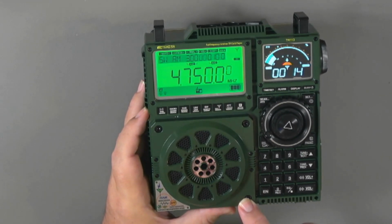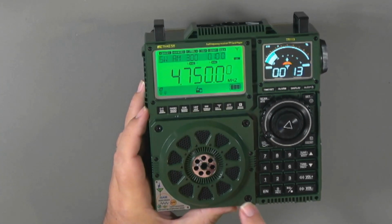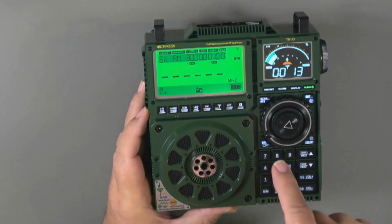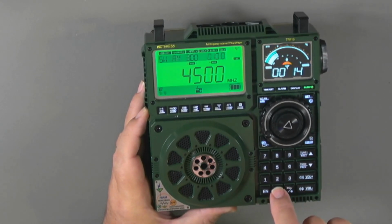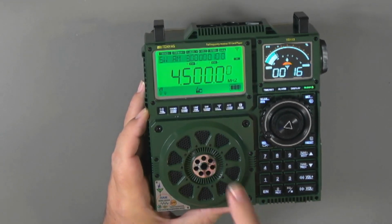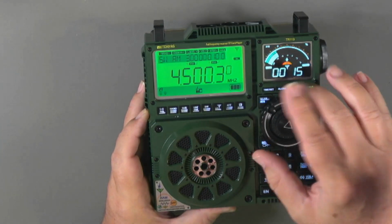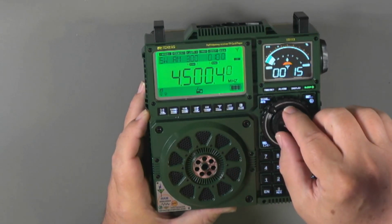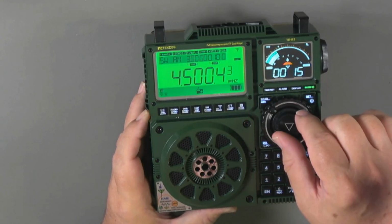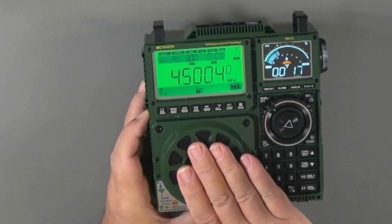And so let's change the frequency to 4500 here, just as an example. So we'll press enter. Press enter again to select it, and then now we've got that frequency. Of course, we can change frequency based on the step that's specified up here, and then we can do fine-tuning on that one based upon that step. So that's our basic tour of the controls for the TR113. Next, let's take a look at the radio in action.